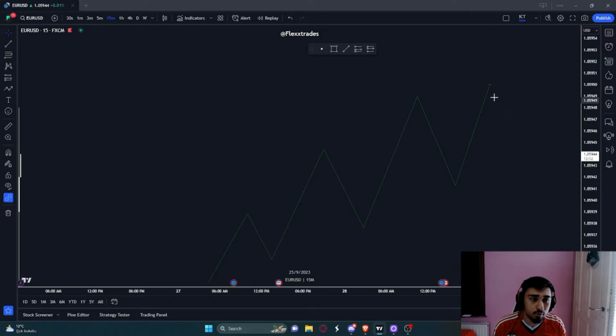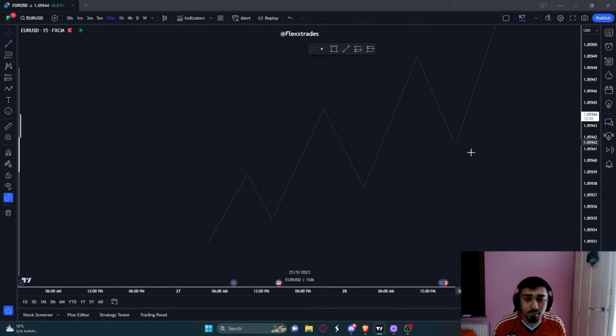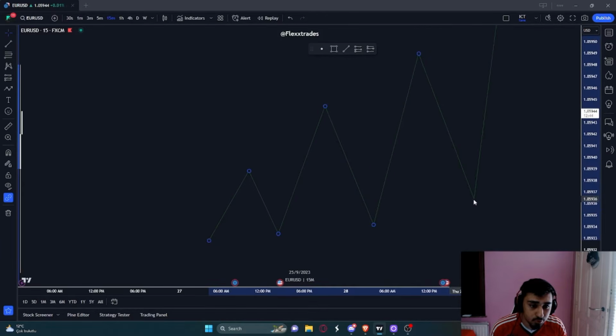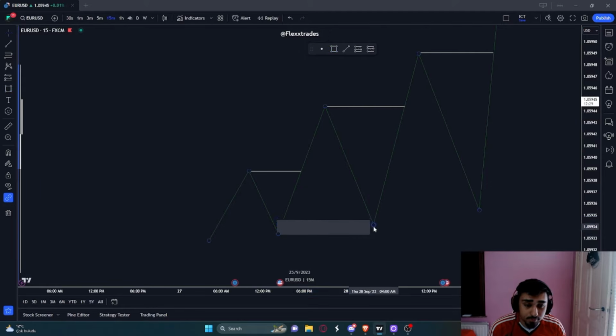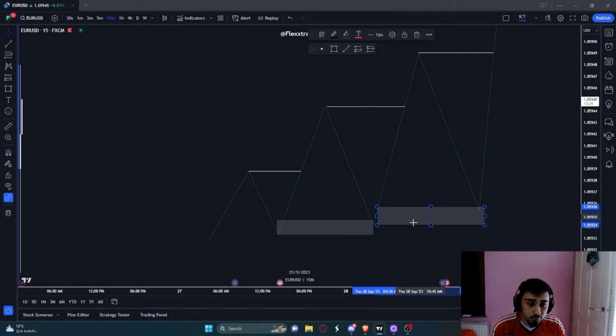What you look for is the candle that represents the big move to the upside that causes a break of structure, right? So for a supply and demand zone to be valid, you always have to have a break of structure. This is necessary. If this doesn't exist, then your supply and demand zone is not valid. So what we have here is a nice demand zone, mitigation in, nicely done. Then we have another break of structure, another demand zone, nice mitigation again.